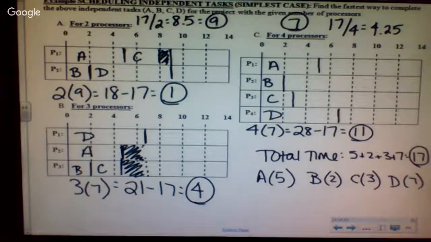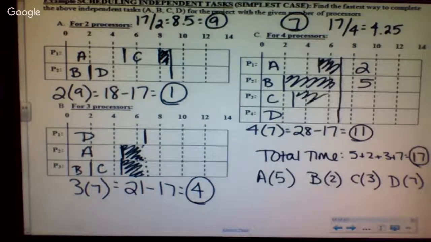Okay. Again, everybody's stuck at work until that last person's finished. So, that means processor 1 has 2 hours of idle time. They idle between 5 and 7. This one idles between 2 and 7. So that's 5 hours. This one idles between 3 and 7. That's 4 hours. This one idles between nothing. They stopped at 7 hours.